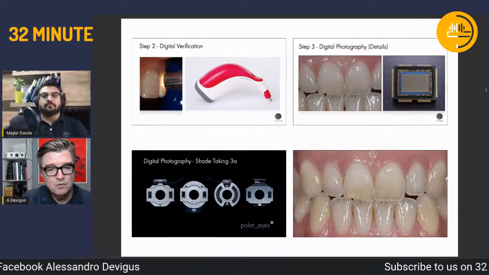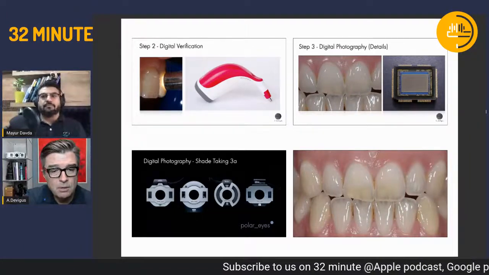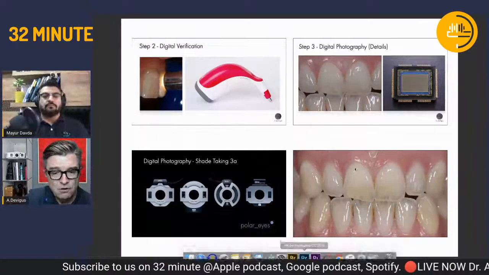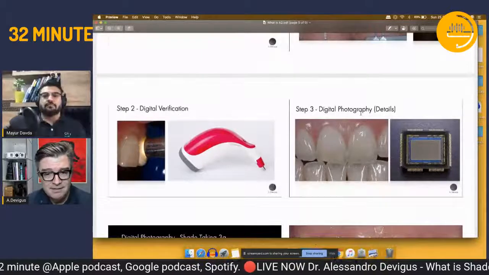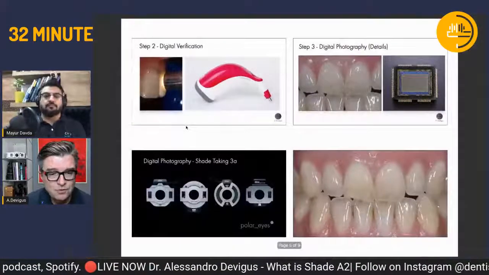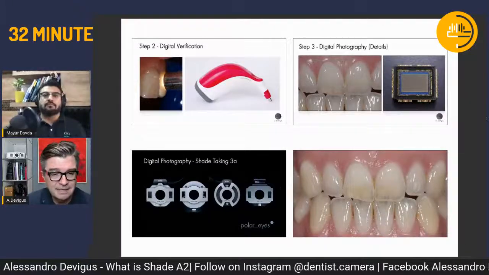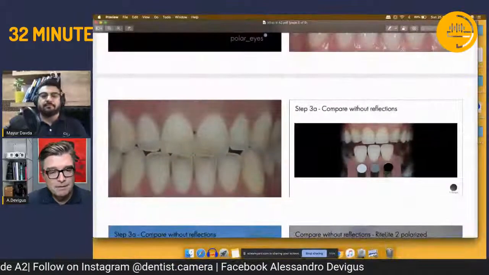So basically, this is a tool that helps me in combination with visual shade taking and photography. If we go further, as I mentioned last week, we have to go to protocols like the ELAB protocol, developed by the Bio-Emulation group, by Sascha Hein, Panos Bazos, and Javier Tapia. They go further, using gray cards as a reference to calibrate the whole system, trying to standardize shade communication and helping especially the lab to create recipes on how to stratify to reproduce a certain shade with different materials.